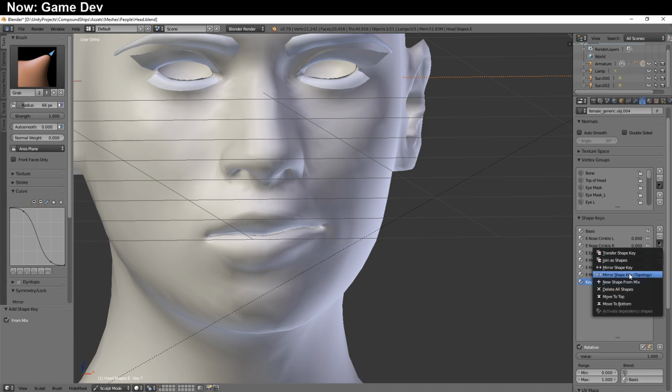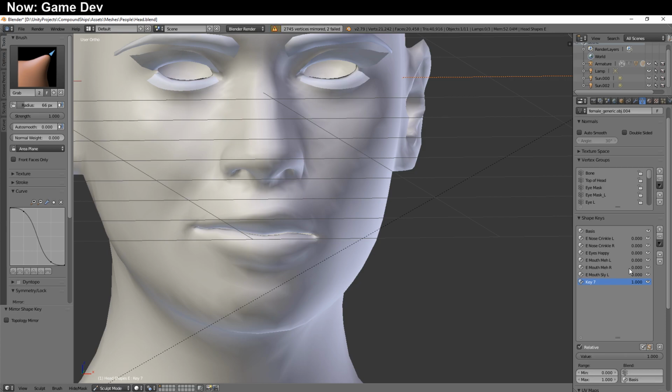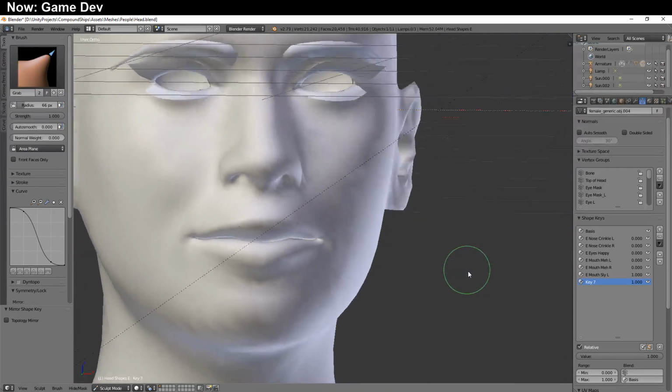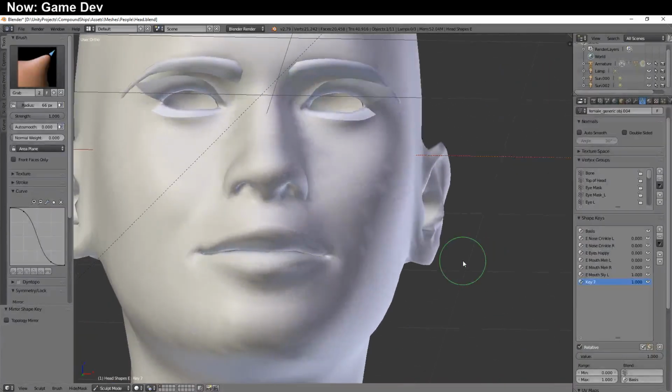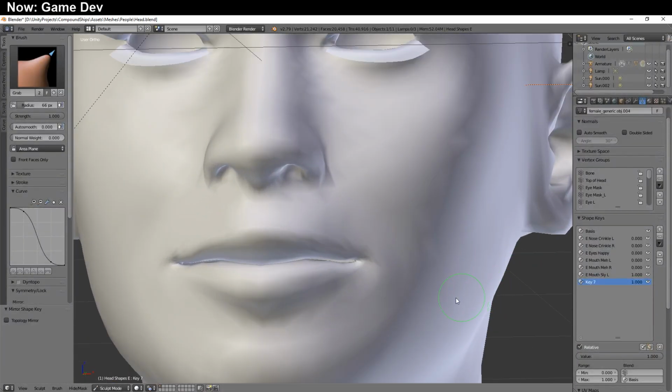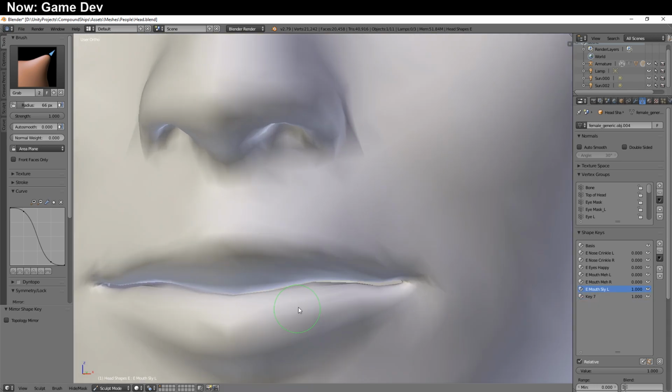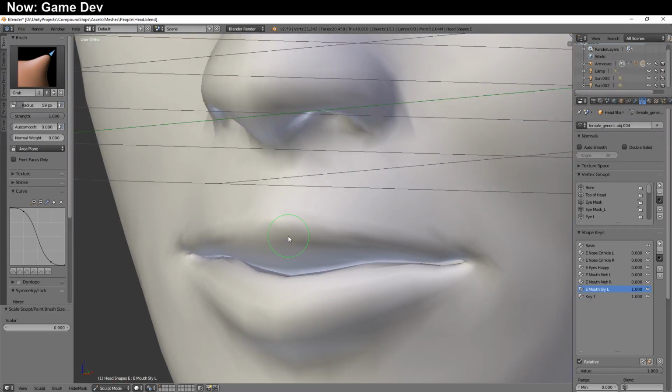mirror it. Turn both of them up. And just take a look at the lips and make sure that the lips don't feel too stupid. In this case, they still feel a little stupid, so we're going to just adjust the lips a little bit before we actually do this. So we'll leave that one up for now and then just tighten up this lip a little bit.